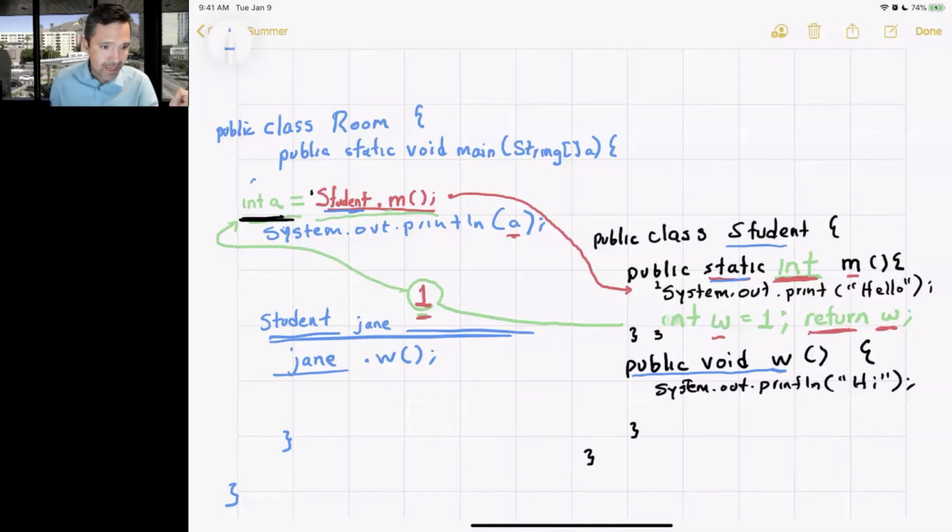So in this case, student Jane, because I want to use W. W is in a student, is an object method. It's going to be available through the object Jane. Make sense? So next, Jane is a student, but in order to create an object, we need a particular instruction here, remember? Equal.